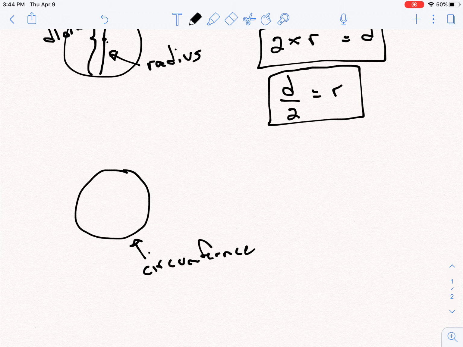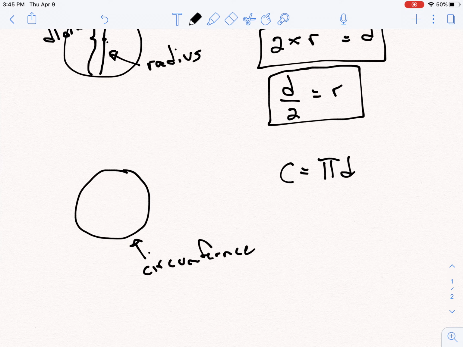Circumference has another formula. So far we got 2 formulas. We have one more. Well, we're going to have another one after this one too. But we have another one which is pi times diameter. So to find the circumference, I can multiply my diameter by the variable pi, or the symbol pi. And pi, basically, we're going to look at pi as being 3.14. So I can ask you guys to calculate things like circumference. I can ask you guys to calculate things like a radius from a diameter. I could also give you a radius and ask you to calculate the diameter. So there's lots of information that I can ask for from these 3 things.